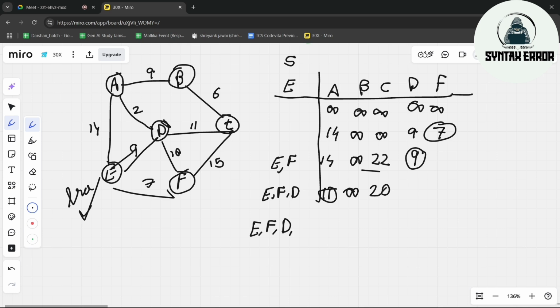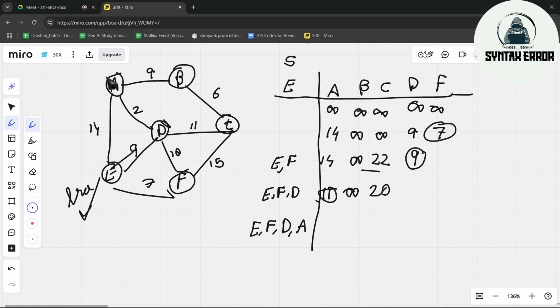So now let's come to B. By using E, D, F and A, what is the shortest path to go to B? One is E to A to B. Another one is E to D, D to A to B. So 9 plus 11, that's 20. So this is the shortest path. If you go like this, 14 plus 9, it would be 23. So this is the shortest path. What is the answer? 20.